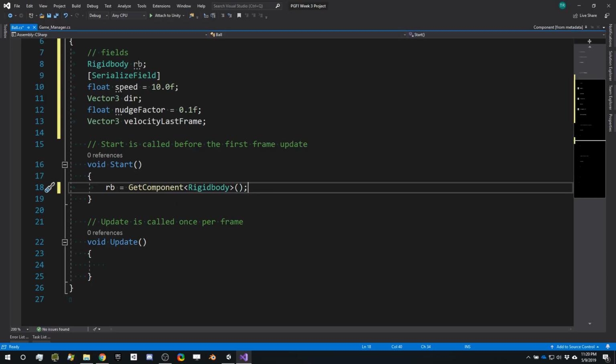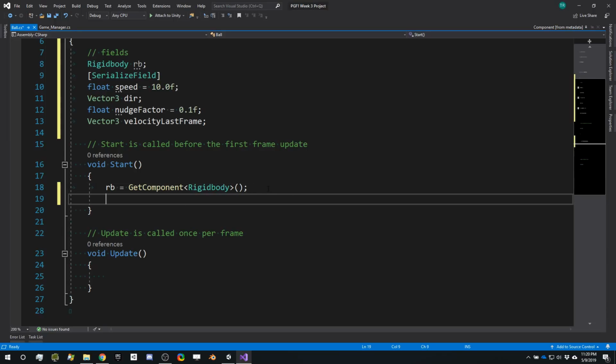Now the idea here is if you accidentally stick with that plural version, it's going to return an array, and since RB is just a single object, you'll actually get an error. It'll say, hey, you're trying to return an array into a single object. I don't know what that is. So you'd have to either change RB up here into an array by adding your square brackets, or change GetComponents back to GetComponent. And again, we just want to use one. That was a typo a second ago.